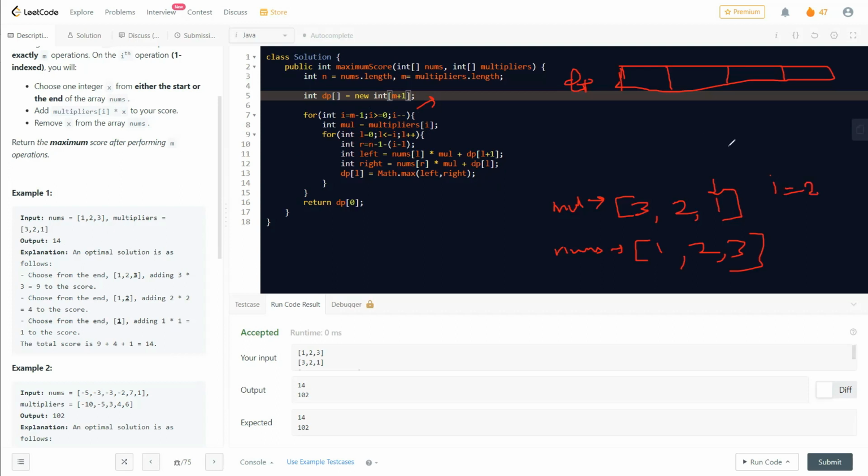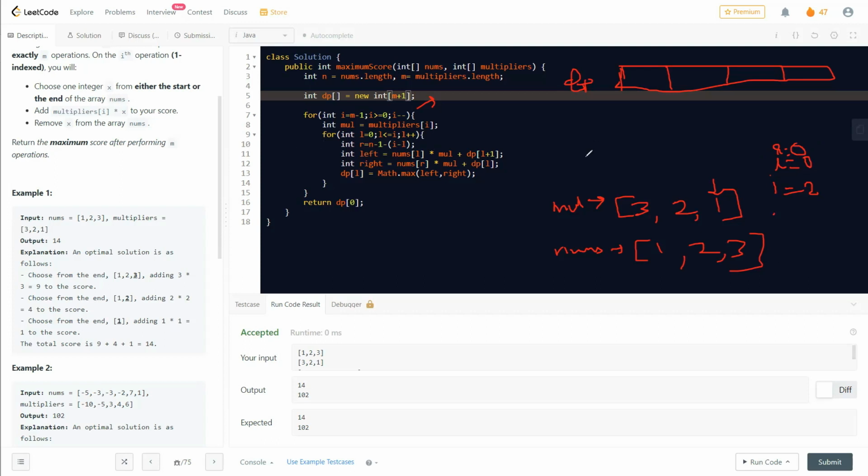Now our L becomes 0 initially, right? So first the R becomes over here. What is R becoming? R is n minus 1, n being 3, the length of the nums, so n minus 1 is 2, minus I minus L. What is I? 2, minus L which is 0, so I minus L is 2. So n minus 1 is also 2, and 2 minus 2, so R is initially 0. Fine. Now let's go further.